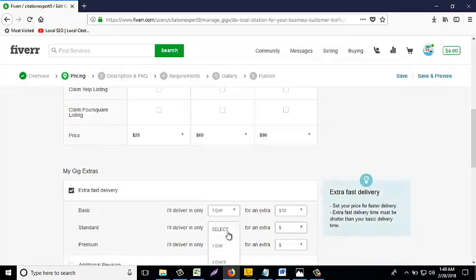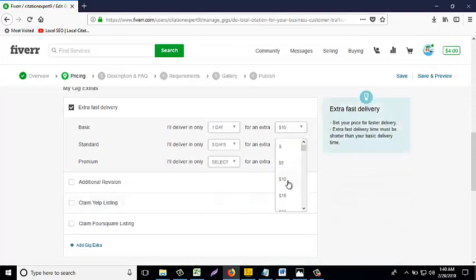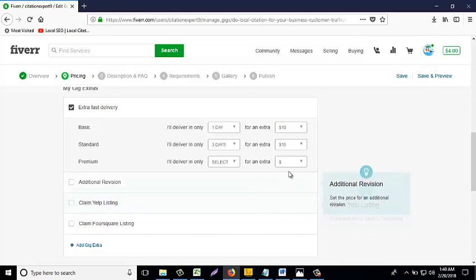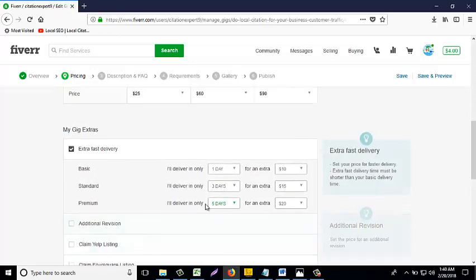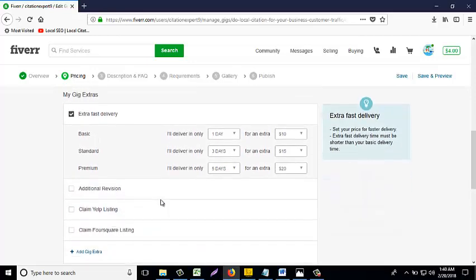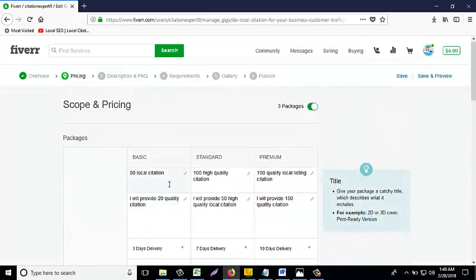And for standard package, I select 3 days, price $15 extra. For premium I select 5 days, price $20 extra. Now I set up 50 local citation for basic package, standard package high quality 100 citation, and premium package 150 citation.